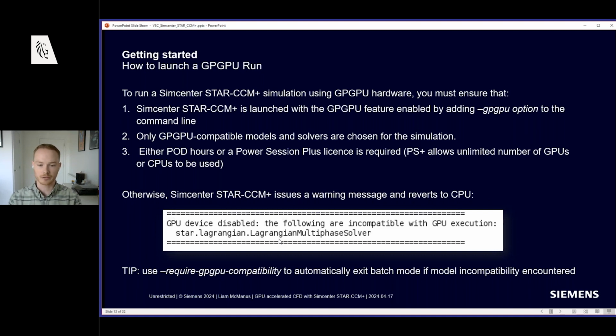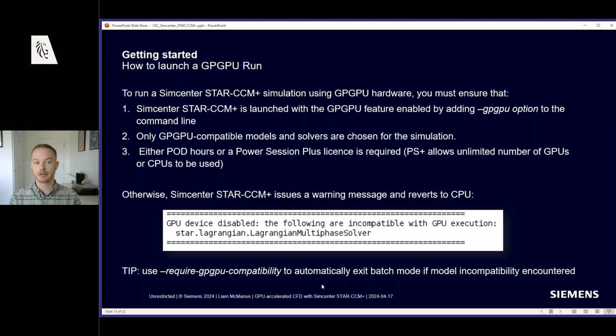We do have an extra option if you're in batch mode. This can be especially useful on the cluster. If you encounter this type of incompatibility, the simulation will automatically exit, so you're not holding up any cluster resource. An example would be if you submitted a job onto a GPU node.